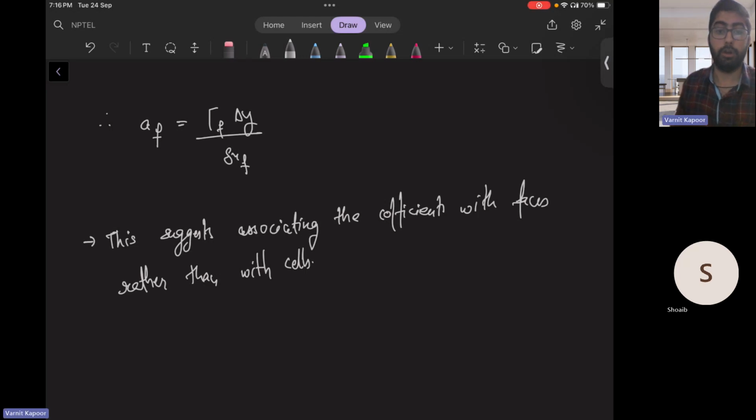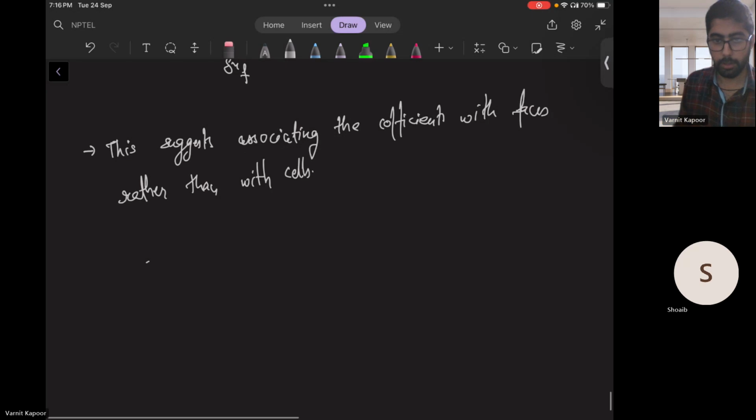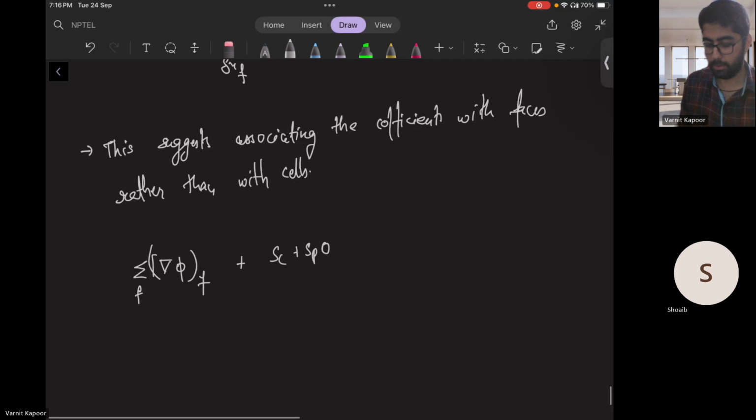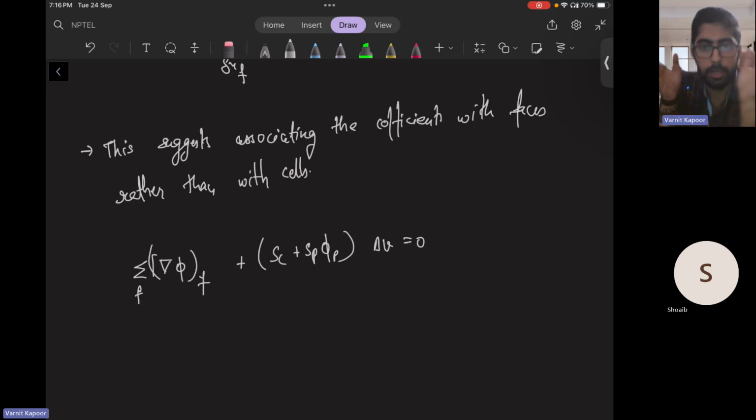All right. So how to discretize this equation? Multiple times we have written this equation. For any face F, the flux, grad phi, is leaving the cell P and entering the cell E. So in the unstructured mesh context, what is leaving one cell is entering another cell. What is leaving cell C0 will be entering cell C1. This is a consequence of the statement of conservation of flux. So associating the flux with the faces rather than with the cells requires maintaining a face-based structure, and this will also save time from multiple calculations of the same quantity.